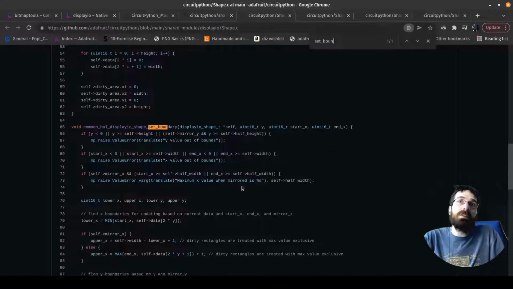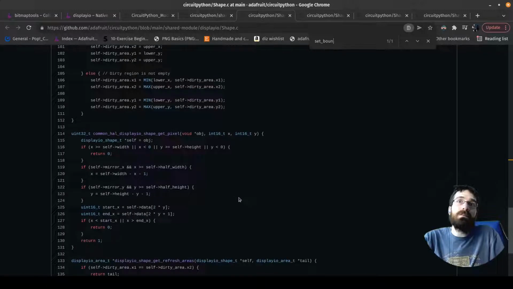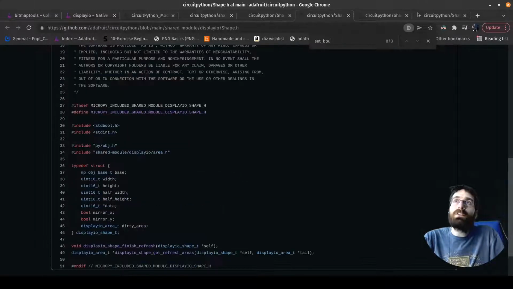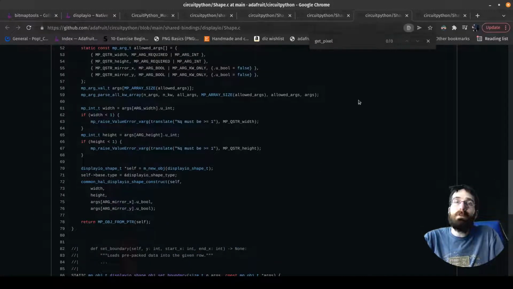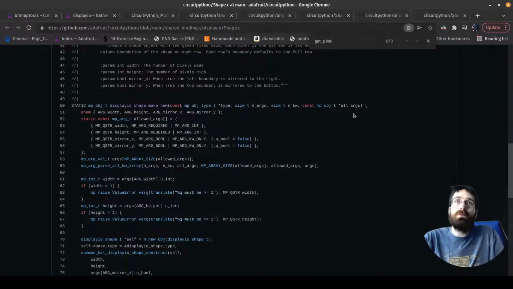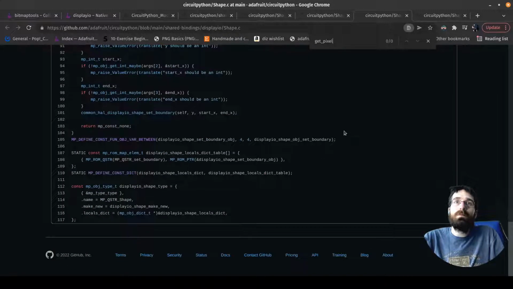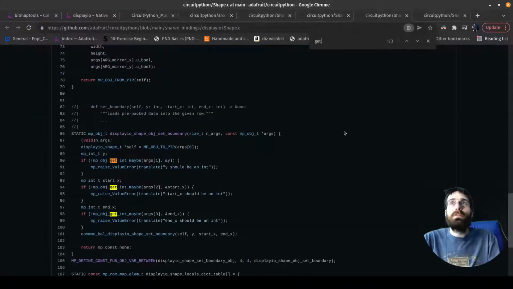Along with get pixel. It's just get pixel doesn't actually get used. So if we wanted to actually be able to call getPixel, we would need to put it into here.